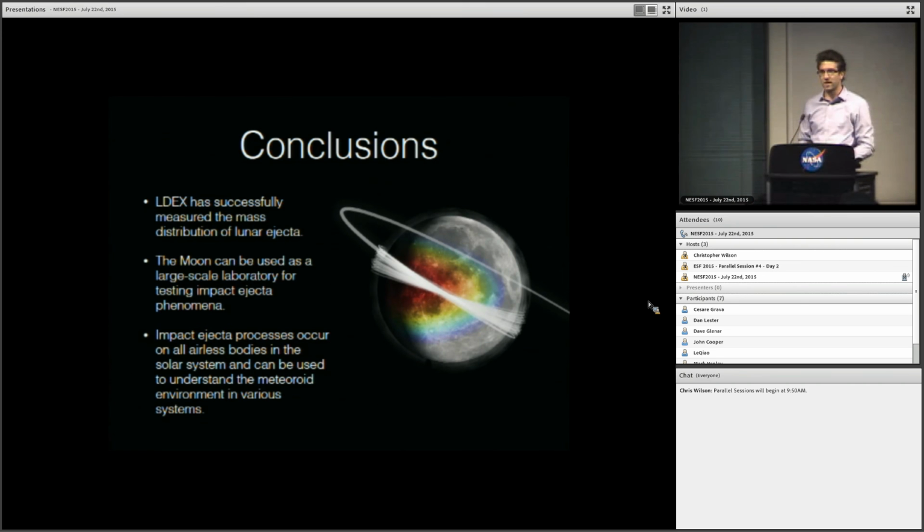One of the neat things is that at Earth, we have a few different ways to detect meteoroid streams. We have visual and radar, but this represents now a third new way to understand the meteoroid environment at Earth. Not only that, if we were to go to another airless body where we don't have this ground infrastructure, you could actually use an airless body as a big sensor. It's a huge amplification factor. The lower the gravity, the more the amplification. And you can use that to amplify the response of the meteoroid environment. And you can tell maybe if you want to land something or put people, when's it going to rain rocks and when's it not. So thank you very much for your time.